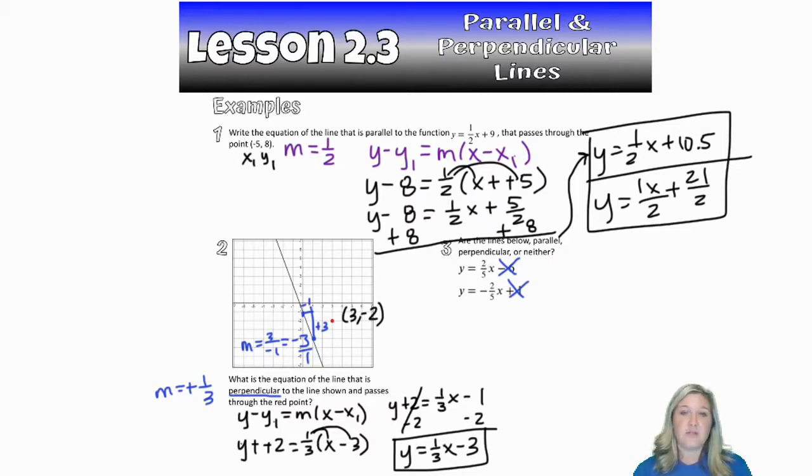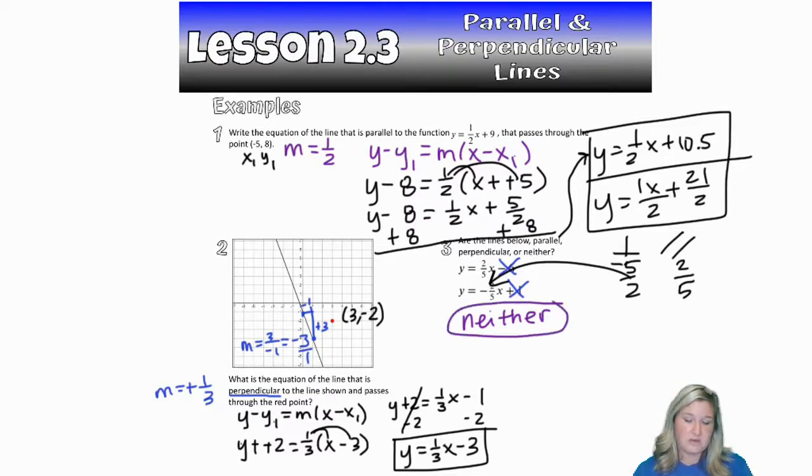So if I were to flip 2/5, that should be, for perpendicular, 5/2, which is not the same as this. So it should be -5/2 to make it perpendicular. That's that little symbol like an upside down T. And for it to be parallel, you would want it to be a positive 2/5. It's neither one of those slopes, so therefore it's going to be neither. Are they going to cross? Yes, they're going to cross somewhere. Is where they cross going to create a 90-degree angle? No, it's not. So this is going to be neither.